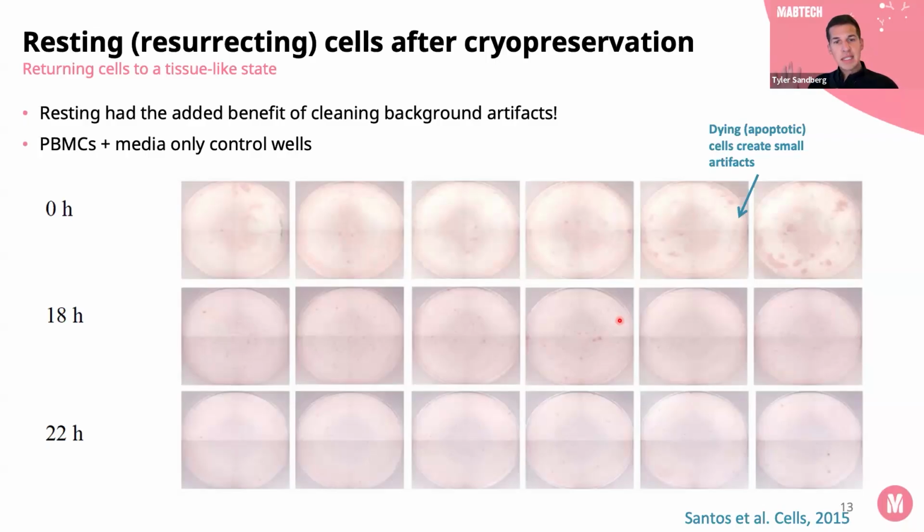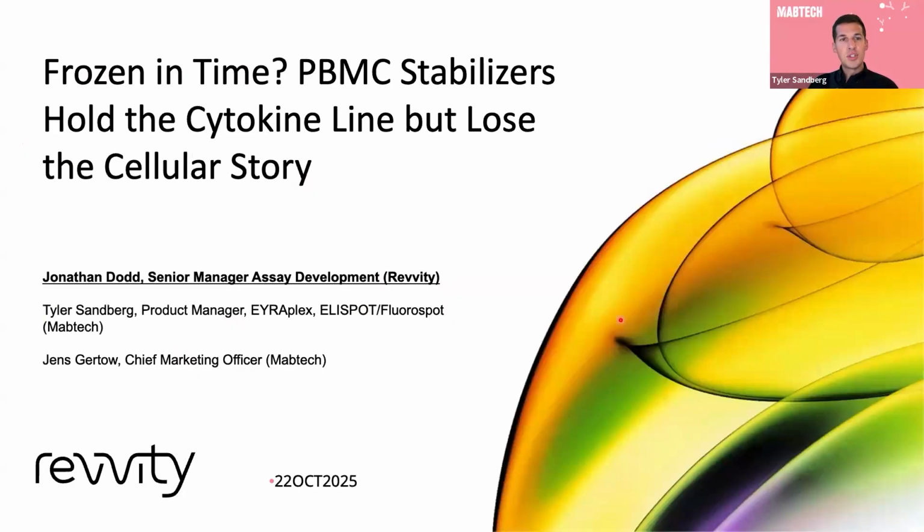And those are sort of tips and things that we've learned over the years from different ELISpot research group workshops that we've had, and different in-house experience that we have. And now I want to hand it over to Jonathan to talk about a study about using aged blood and some different ways to assess those. Thank you, Tyler.